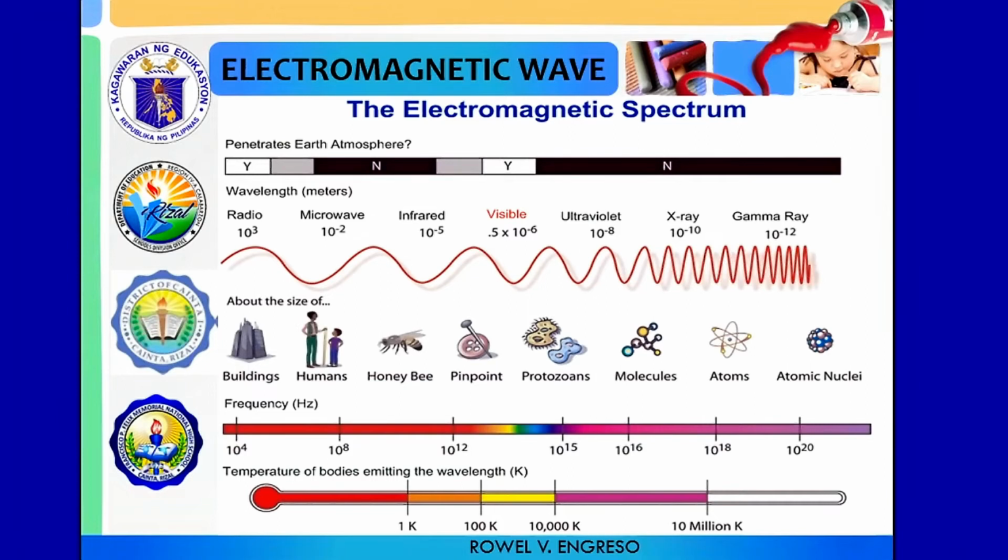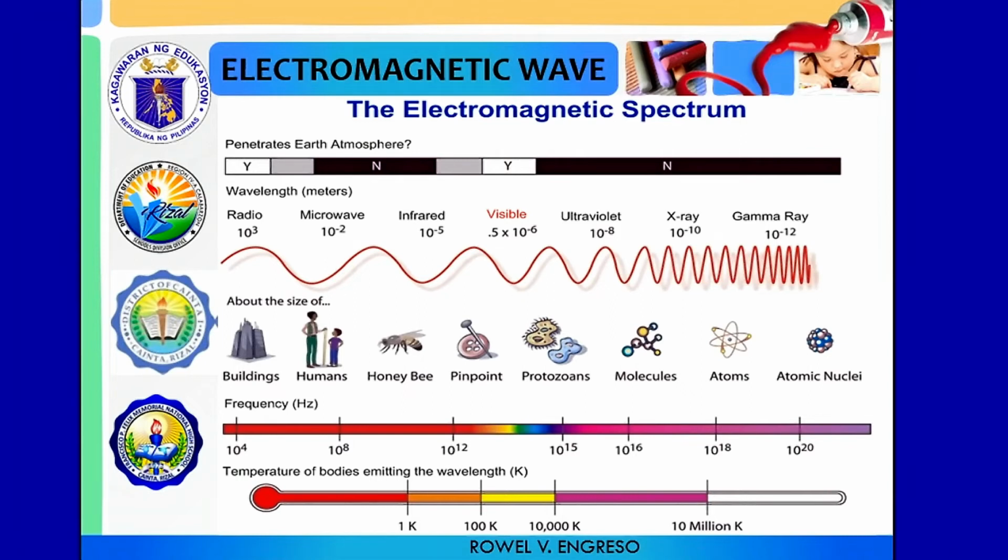The different types of electromagnetic waves are defined by the amount of energy carried by or possessed by the photons. Photons are bundles of wave energy. Among electromagnetic spectrum, gamma rays have the highest energies, while the radio waves have the lowest energies. On the other hand, in terms of wavelength, the wavelength of radio wave can be compared to the height of a building, while the wavelengths of gamma rays are as small as the nuclei of an atom.